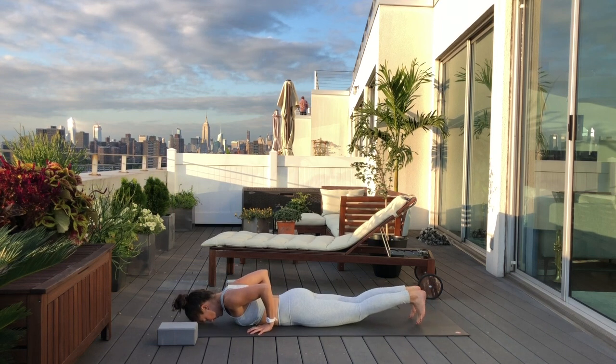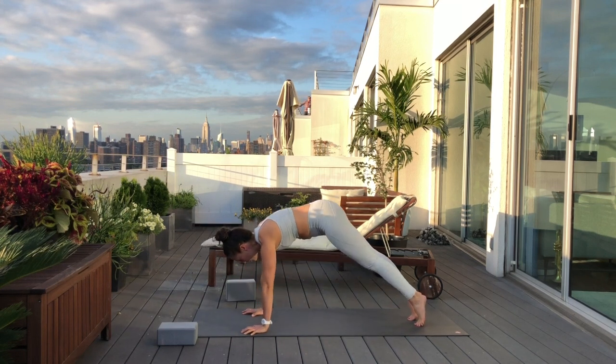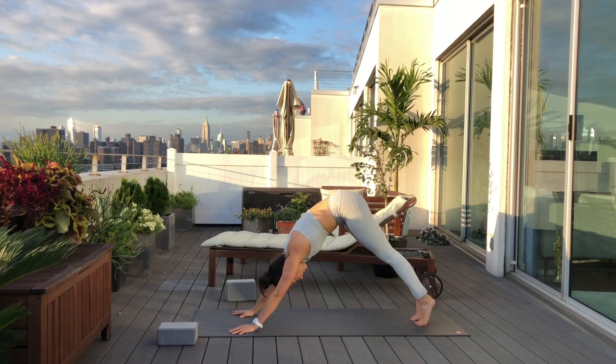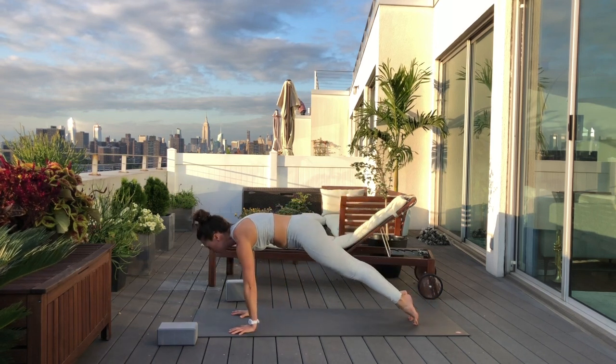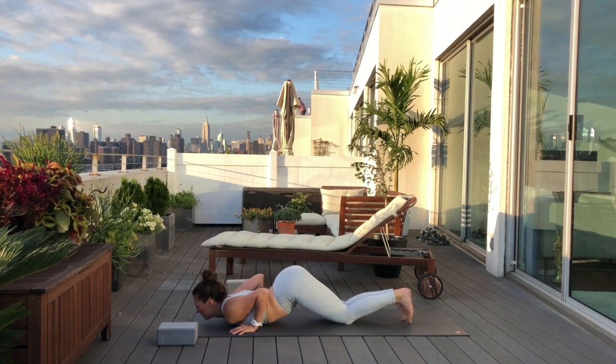Hands come by the low ribs. Lift the kneecaps up, and then on your breath in, press in 1 line to plank. Breathe out. Hips go up and back for downward facing dog. Breathe in, roll forward to plank pose. Breathe out, lower the knees. Arch the back, lower the chest and the chin.